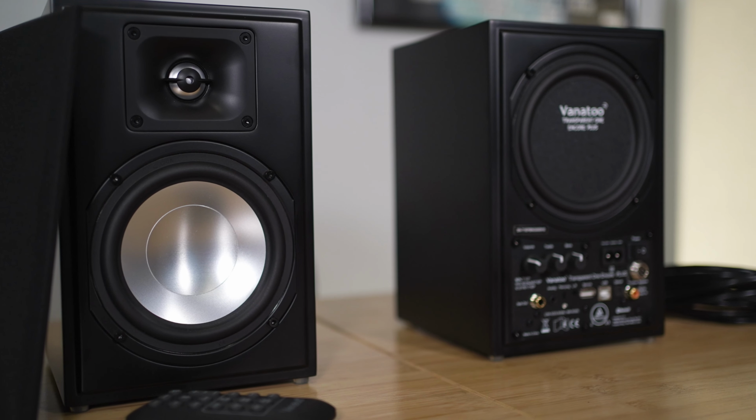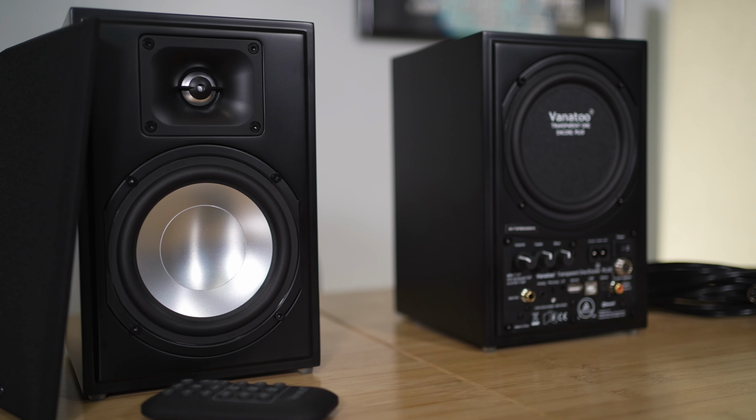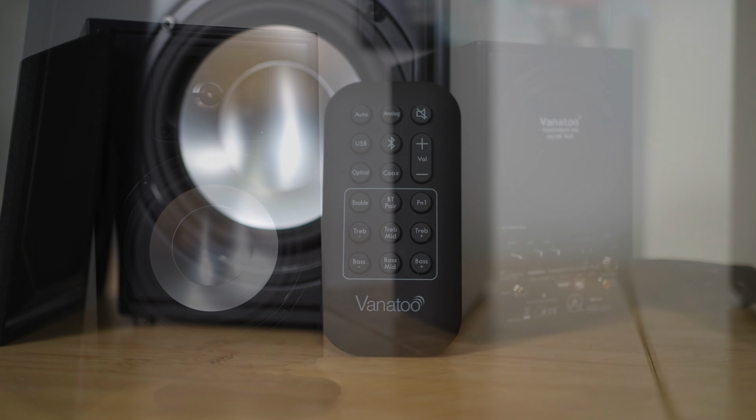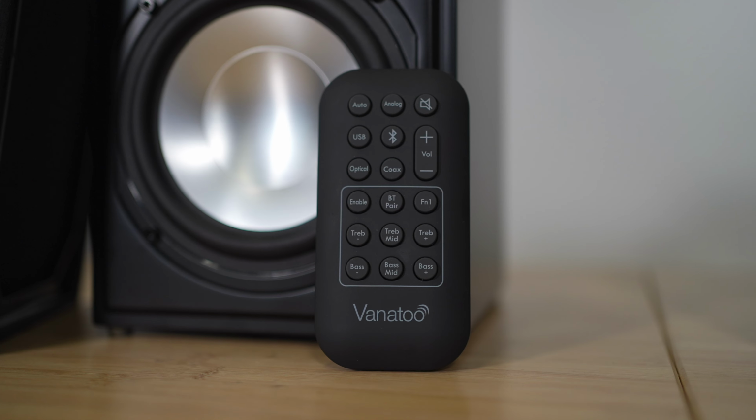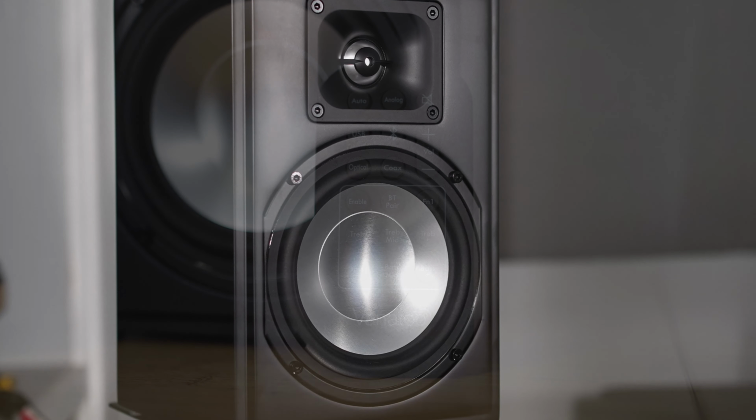Now, I like the way these image. I like the depth that they add. I like the way they place stuff left and right all throughout the room. I enjoy that a lot. I also like the fact that they have a lot of bass, especially when listening to music. So if you're into bass heavy music, these are going to be some fun speakers to listen to.